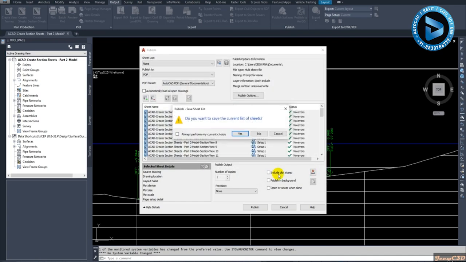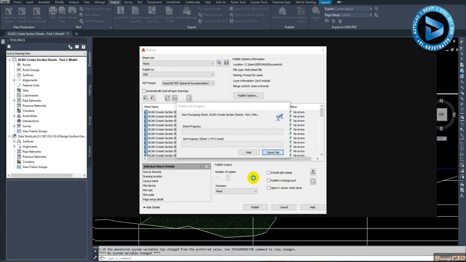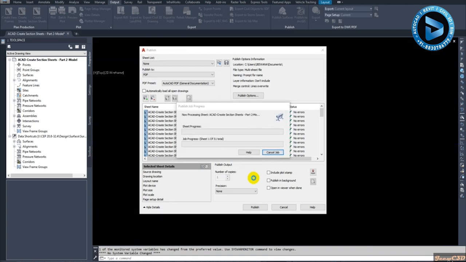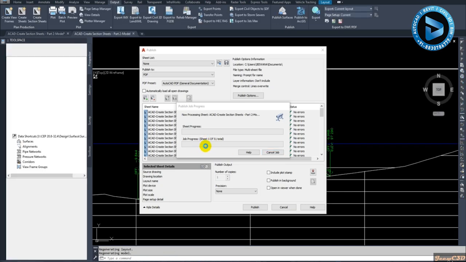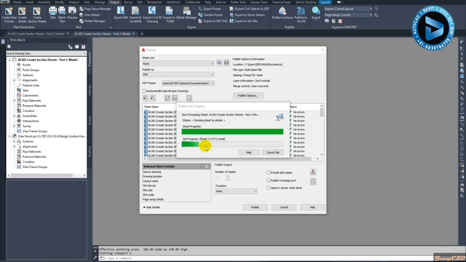Click select, and I don't want to save for this one. You don't need to worry about this option, and it will plot these sheets. You can see it will plot one by one. So here we are plotting the sheets in color mode without going to black and white.